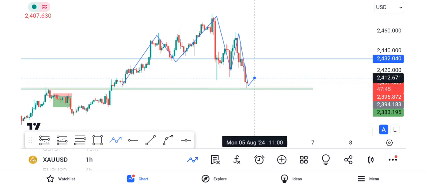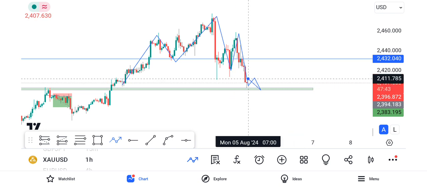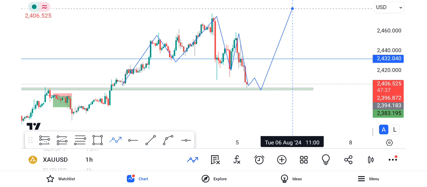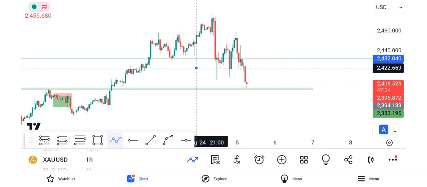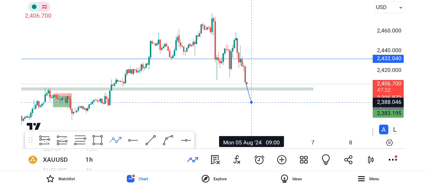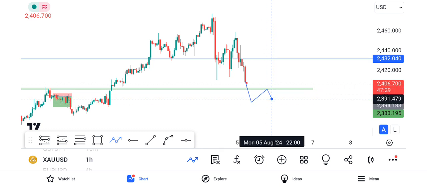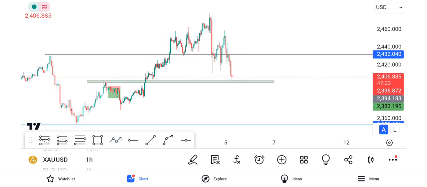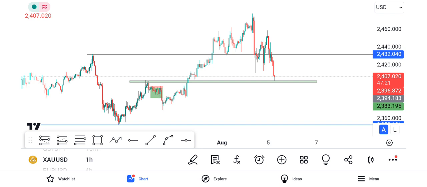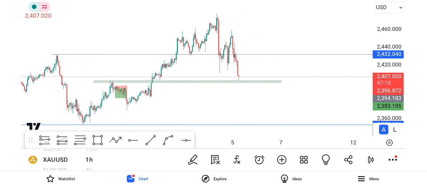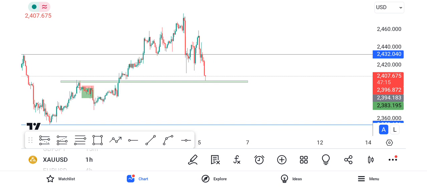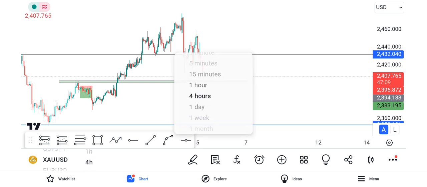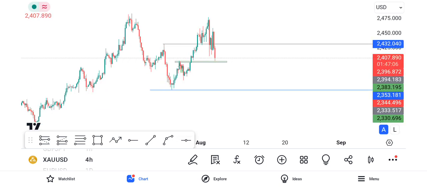Now this support is an area of value on the higher time frame, on the 4 hour, and also on the day time frame. So look for a change in trend and then go up. But if that doesn't happen, then break below, retest, and then you're heading downward. Break below, retest, then we are heading downward. But currently, still look for that bullish momentum. So that's it on XAUUSD.